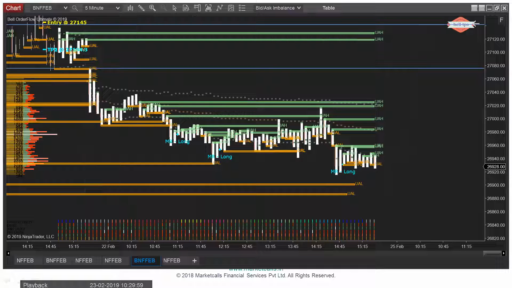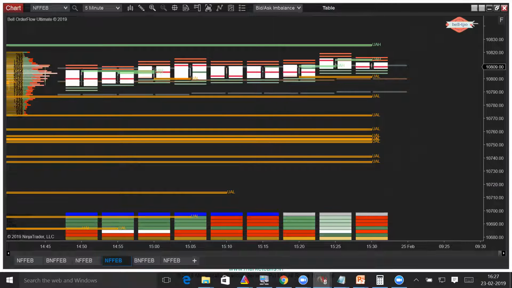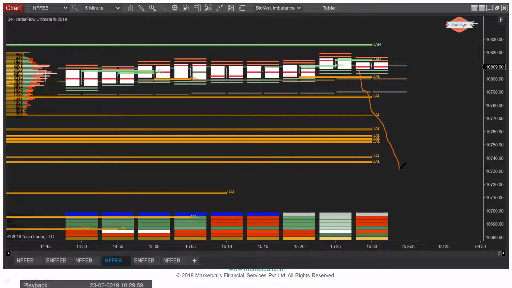So I completely closed out my long. I'm willing to take further longs here, but temporarily, I'm seeing a risk of holding, of it moving down, because you see a lot of reference levels are there. Well, this is still some 60, 70 points, unless they can bounce back. But I'm seeing this as an immediate threat to hold a position when the price is having these kinds of reference levels. Right? So these kinds of reference levels, especially when price is coming up into them, you should be in a very cautious mode, which is not a good sign at all. So I prefer to stay away from such kinds of reference levels.